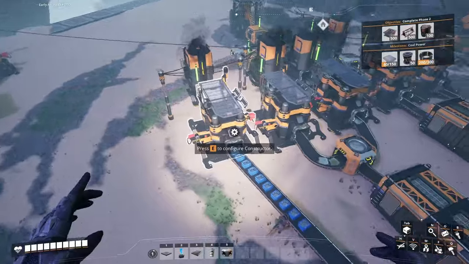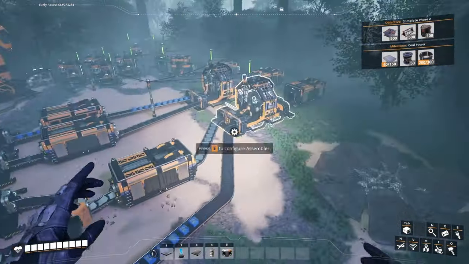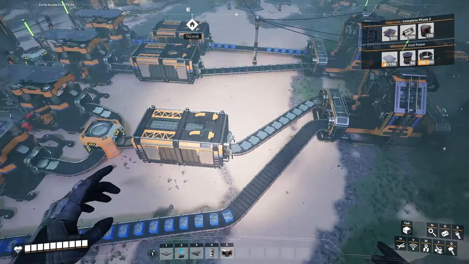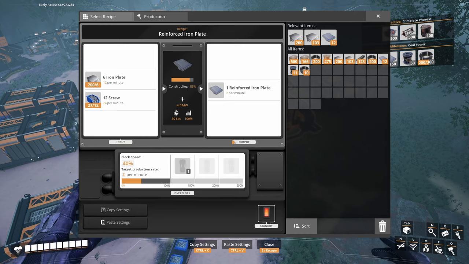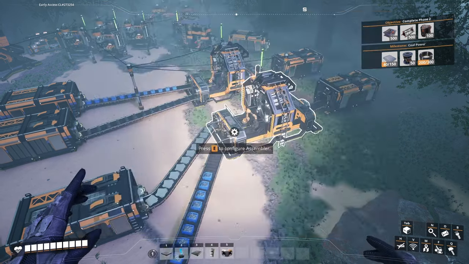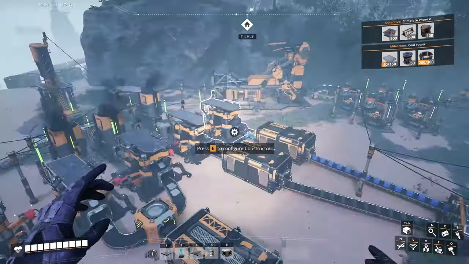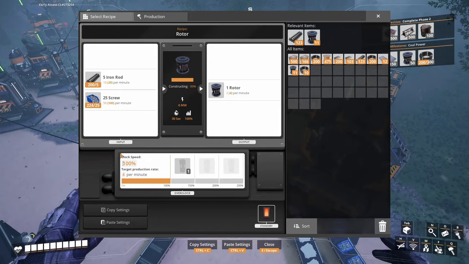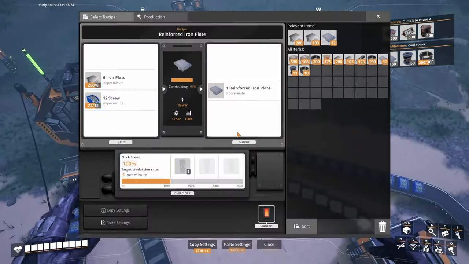This one, I think I can stop it, but I won't, because we're gonna need, yeah, we're gonna need more action. Let's put this one at maximum, 5 per minute. Let's put that one on maximum, 5 per minute. How many screws can I make? Only 50. Let's stop at 2, because that's the way it's gonna go.